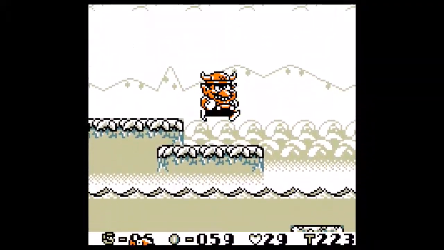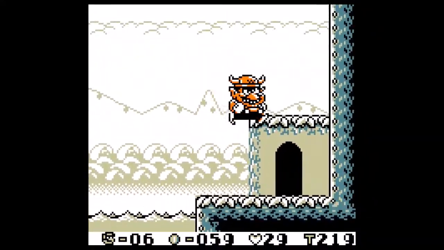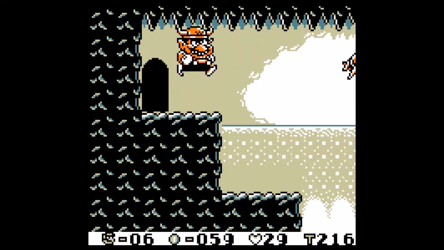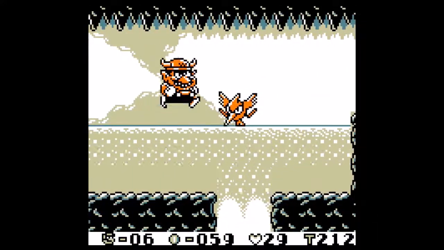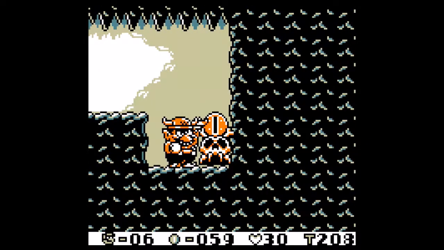Right. You have the spiky hat, so you can take out enemies. Good to know. Oh, and apparently you can stick in the ceiling like that. Which is kind of funny. I guess that's another thing that I found out from the instruction book.